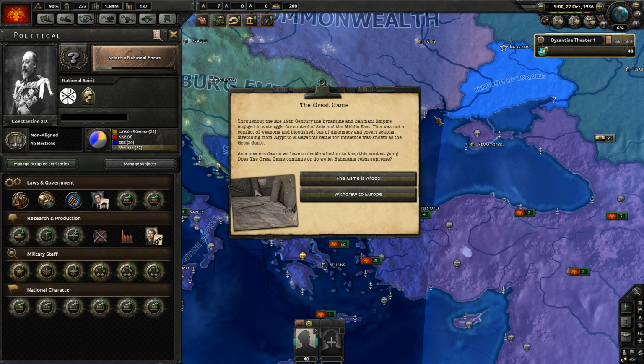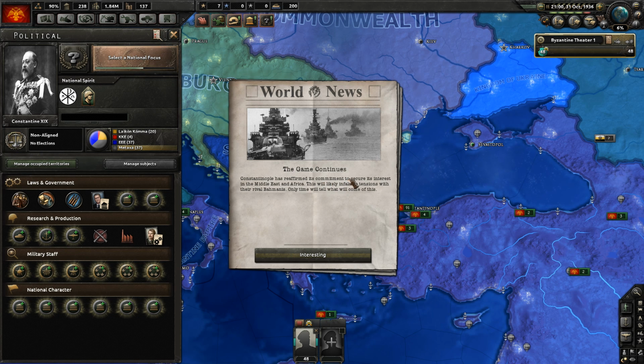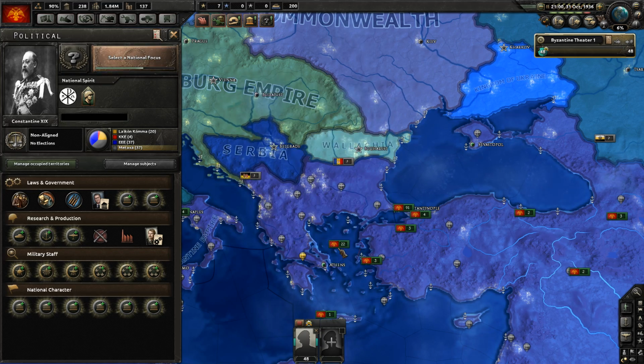So throughout the late 19th century, the Byzantine and Bahmani Empire engaged in a struggle for control of Asia and the Middle East. This was not a conflict of weapons and bloodshed, but of diplomacy and covert actions. Stretching from Egypt to Malaya, this battle for influence was known as the Great Game. As a new era dawns, we have to decide whether to keep this contest going. Does the Great Game continue, or do we let Bahmani reign supreme? The game is afoot. The Great Game continues. Constantinople has reaffirmed its commitment to secure its interest in the Middle East and Africa. This will likely inflame tensions with their rivals, the Bahmanis. Only time will tell what will come of this.